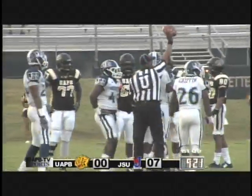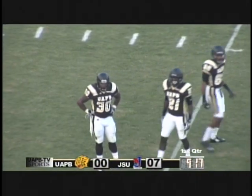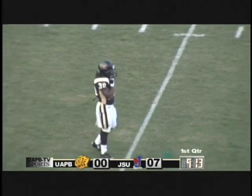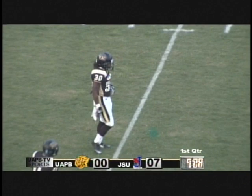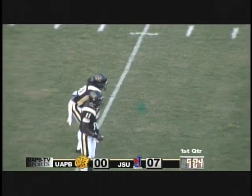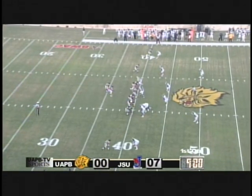Well, Tim, that offensive line for the Golden Lions continue to impress me. Those big guys in front are opening up some holes, and this is a new offense that offensive coordinator Anthony Jones has installed, and it's taking some time for the Golden Lions offensively to click. But I feel like before the season's over, Tim, this offense is going to gel real well.